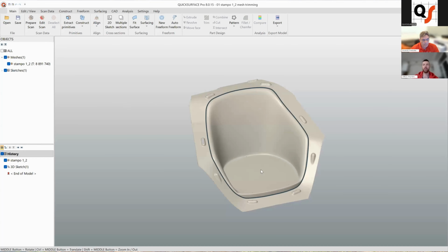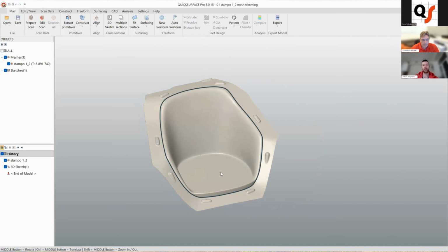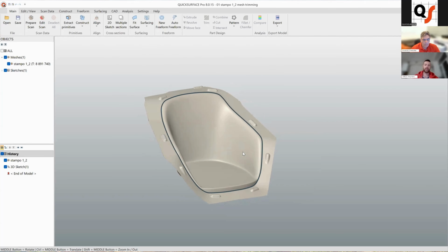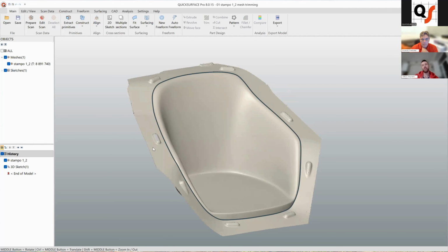Yes, hello everyone. So basically we had quite a lot of work during the past year, and we have developed a lot of new tools. The very first one I would like to talk about is mesh trimming. If you want to recreate some objects, for example with automatic freeforms, you have to split your mesh to create proper surfaces around your molds, and then mix this together with automatic freeform surfaces.